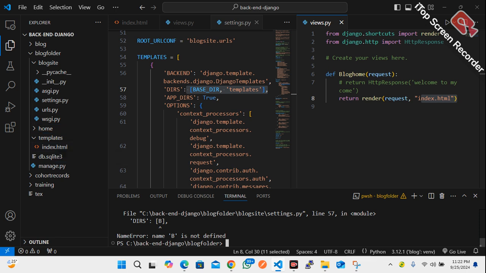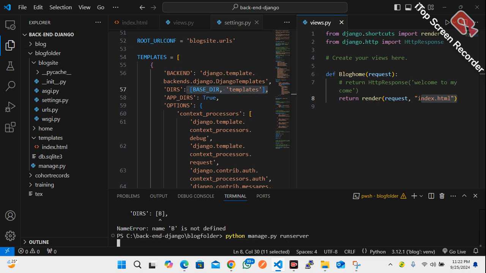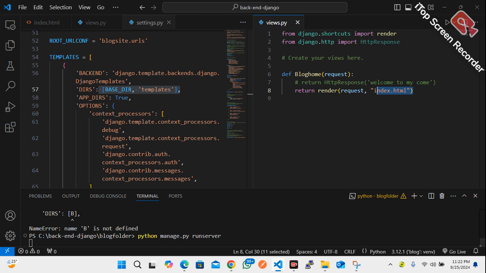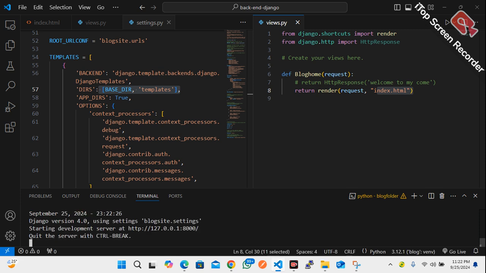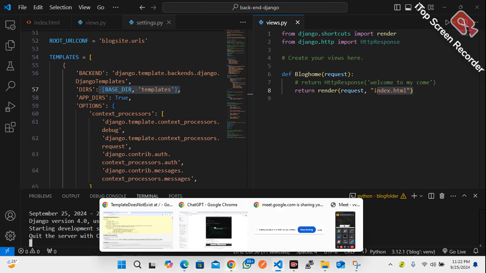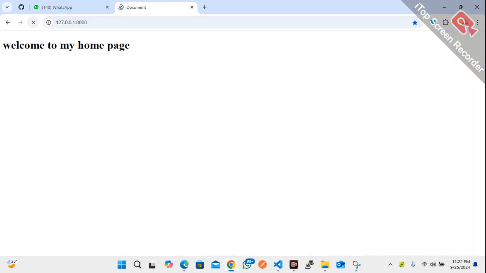Make sure that everything is working perfectly. If you have any error, we can go and fix it. So let's wait for our Django to quickly run. All right, what is happening? Okay, we'll go back there, then let's try to reload. Use Control C to break it. When you reload, you notice that we are having Welcome to my home page. So now that's done.